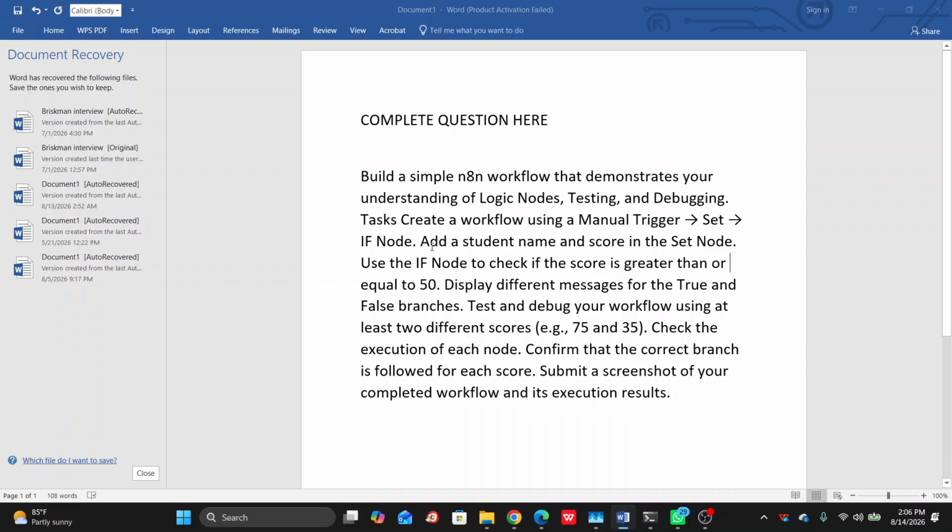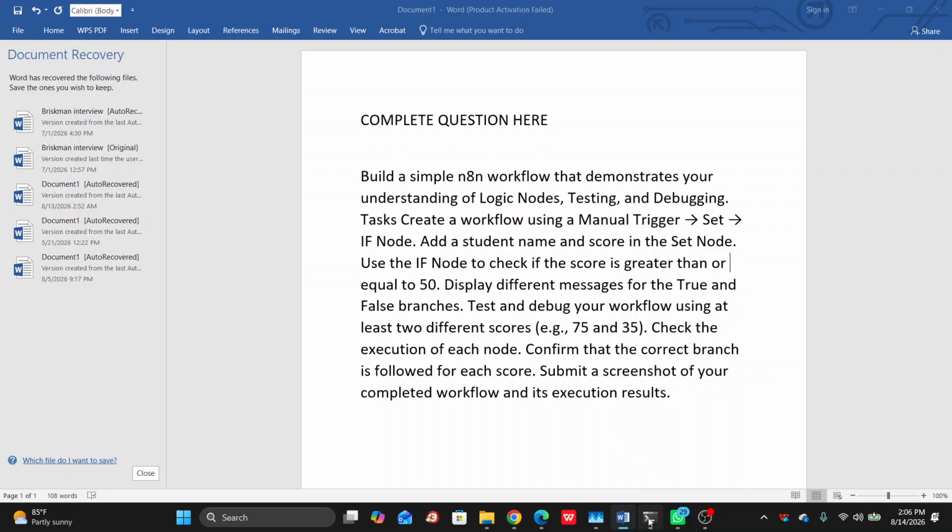For example, a student with a name as the key and the score as the value. With this, you'll be able to demonstrate what if the student score is 75 or 35. 35 is below the benchmark, and the benchmark here is 50.